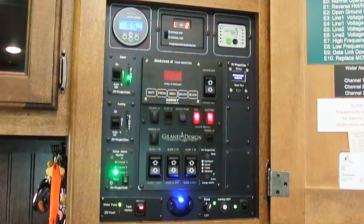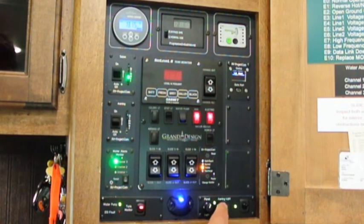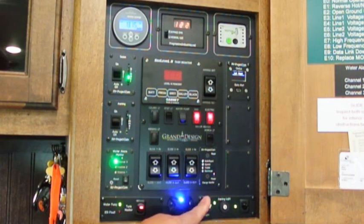And similarly to how I relocated the fuse for the water pump, there was an awning light fuse buried inside this panel, which again was another dumb thing. So I transferred it to a breaker out here. And then I have a panel that controls this blue light, and basically it's a night light.